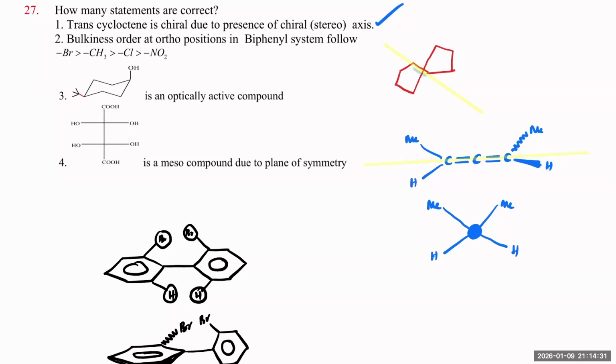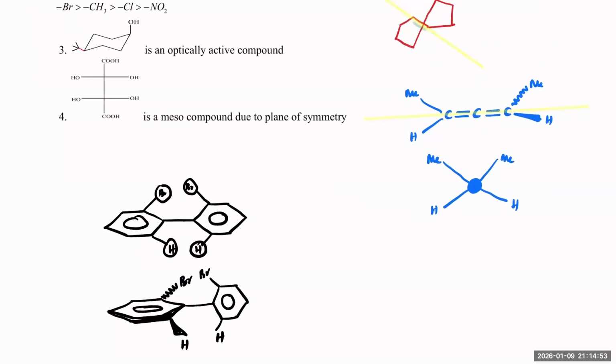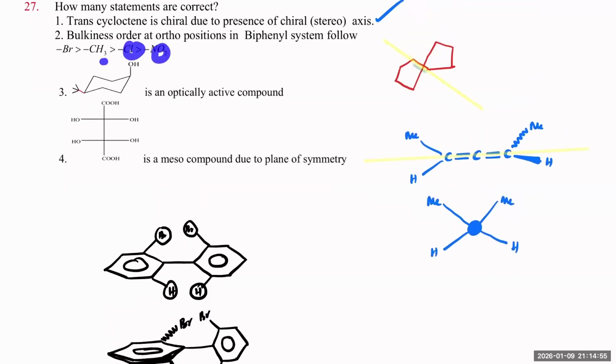When they come down here, again, it will come up this way. It will keep on moving across one plane so that it will always try to be permanent this way, not this way. That means they will not be on the same plane. They'll try to be on the opposite, perpendicular plane to each other. Now that depends upon how much strong repulsion they will give. Bromine relatively will give you more repulsion than methyl, chlorine, nitro. This is what we need to say.